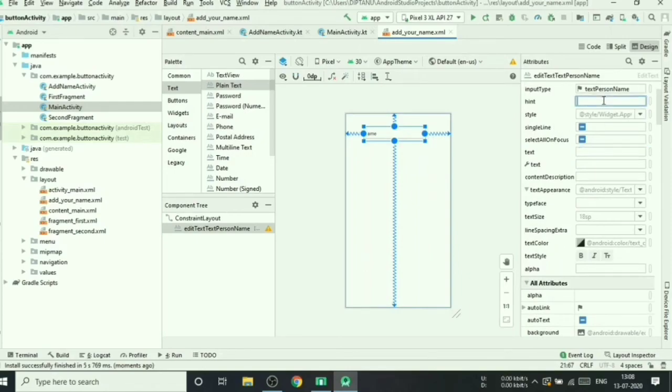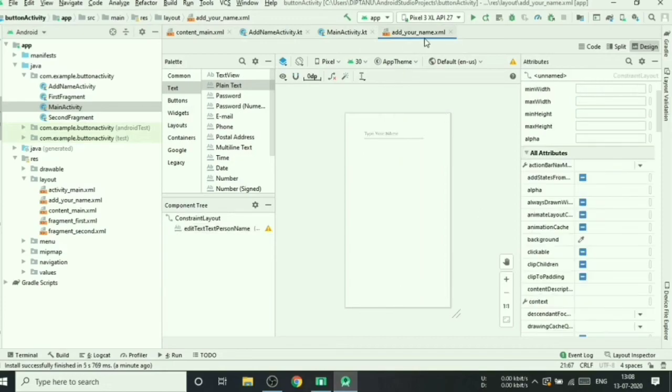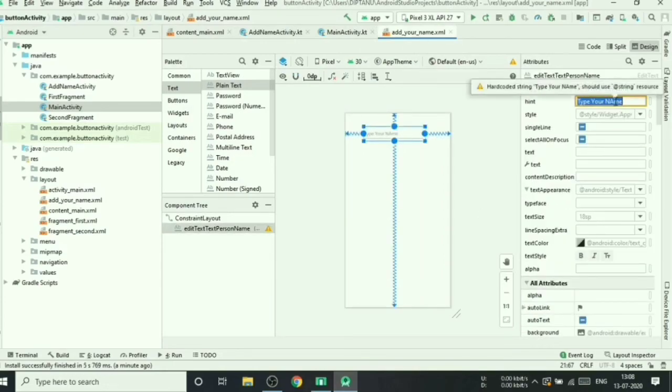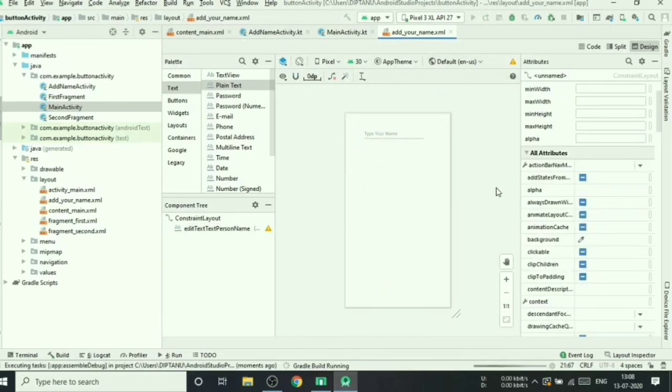So just cut it and say type your name. Again you just press enter, and then it says type your name. Right, there is an error. I think I made a mistake, so just fine.